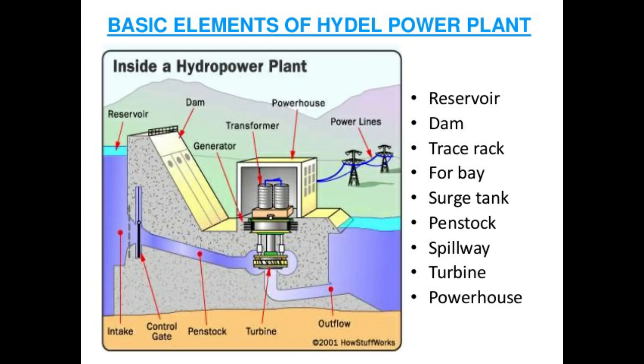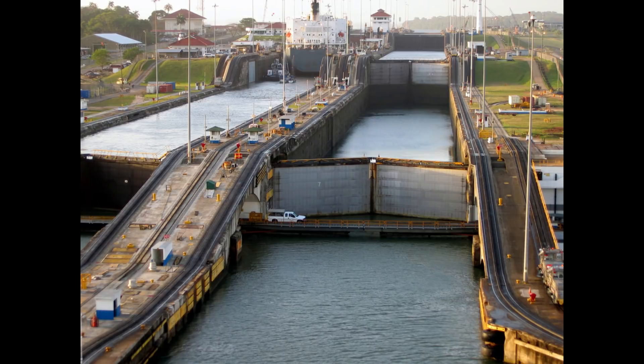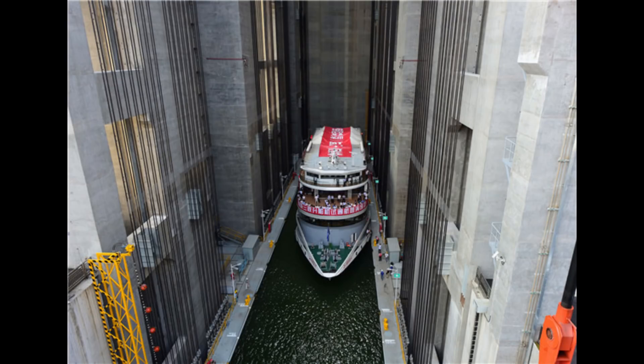Many huge concrete tubes allow the passage of millions of liters of water. As this area is a main corridor for transporting goods by ship, blocking it would negatively affect transportation. They solved this by constructing two series of ship locks with staircase locks that can handle over 153 ships a day.